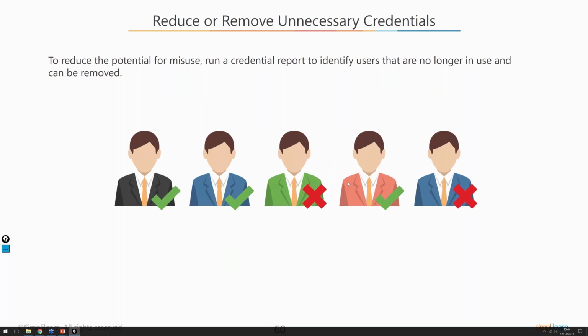So, what's important, and probably I don't need to say this on AWS, but AWS obviously wants you to know that, is to reduce and remove unnecessary credentials. What it means is, if you have a user that is not working with you anymore, so maybe Bob left the company, guess what? Remove Bob from your access list. You don't want Bob to be still able to access all your resources while he's not working there. And that's obviously something common and obvious, but funny enough, lots of people don't.